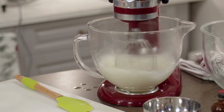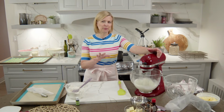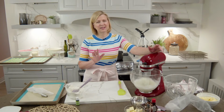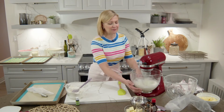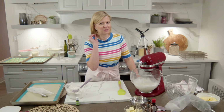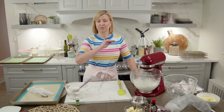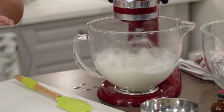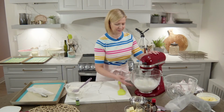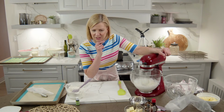So now I'm going to be mixing the whites to a stiff peak. It depends on the power of your beaters or your mixer. This can take 90 seconds or it can take about 3 minutes. And don't worry, you're not making a buttercream, so don't worry if your egg whites are still warm. Once they hit a stiff peak, stop the mixer. It's okay if they're still warm. I'd rather you get the right peak than whip them until room temperature and risk over whipping them. You'll see they'll start getting glossier and hold their volume. I'm going to take a look at your questions right now.